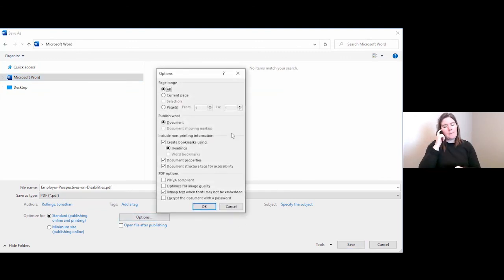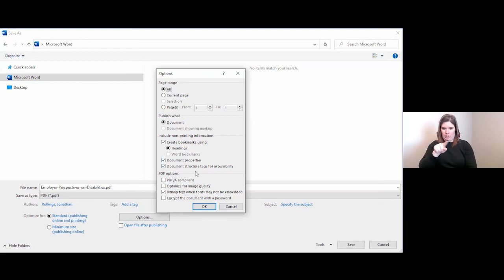The one thing you want to make sure you check is include non-printing information, create bookmarks using headings. I want to check that box because that's going to give me table of contents bookmarks in the PDF file based on the headings we've established in the document. We also want to include document properties, I'll check that, and document structure tags for accessibility.